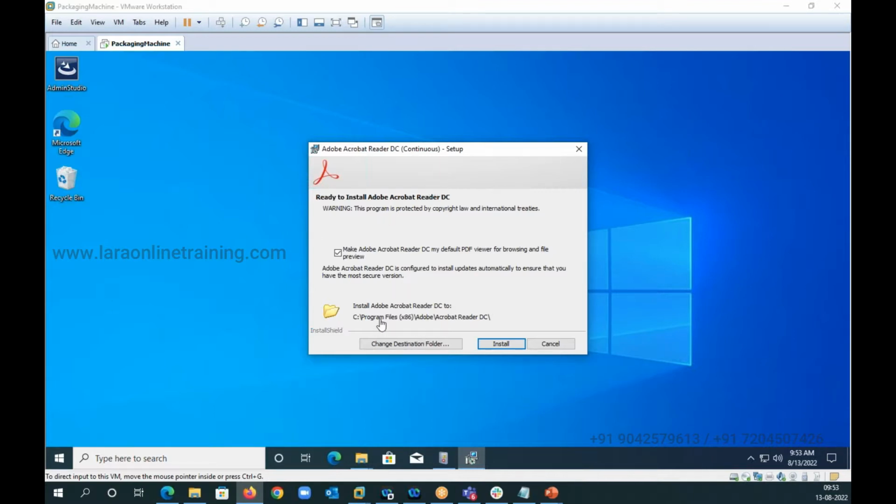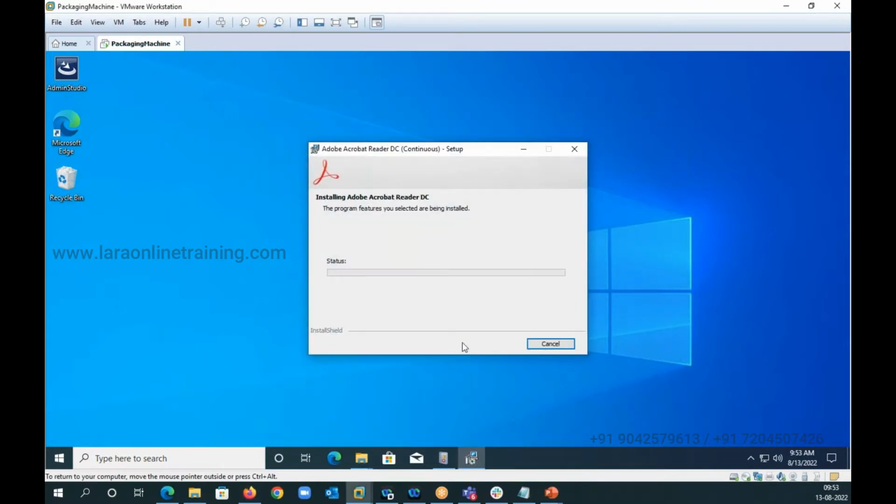Now you have installed Adobe Acrobat Reader. I'm going to go ahead and click on install. Now what's it doing? Observe the status. It's writing the registry values.